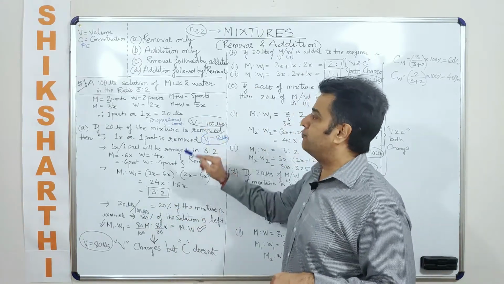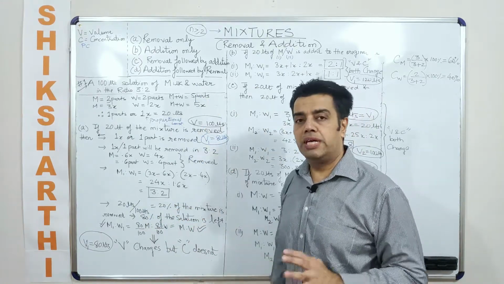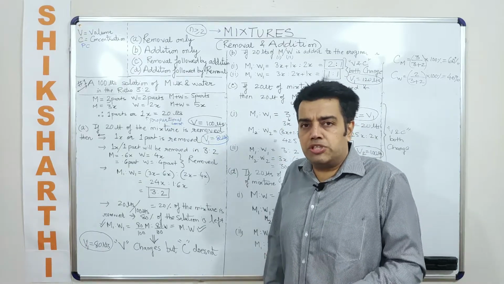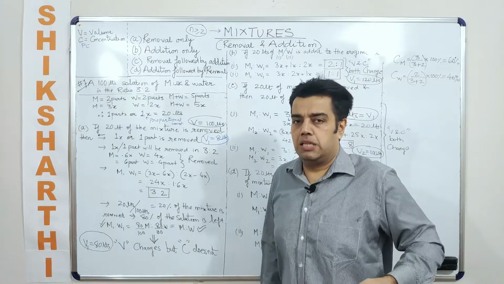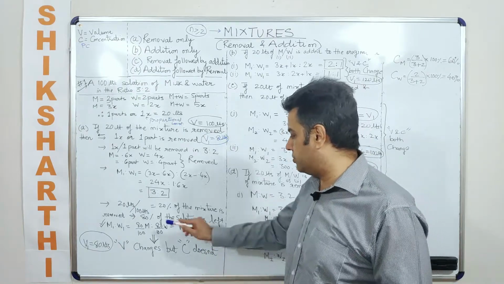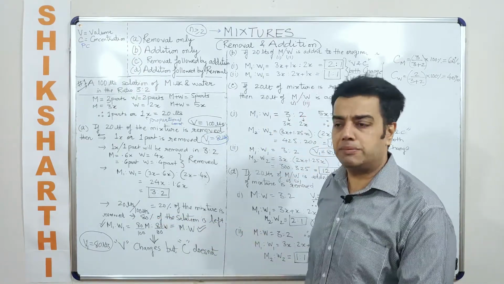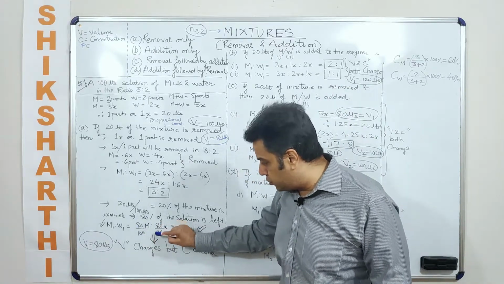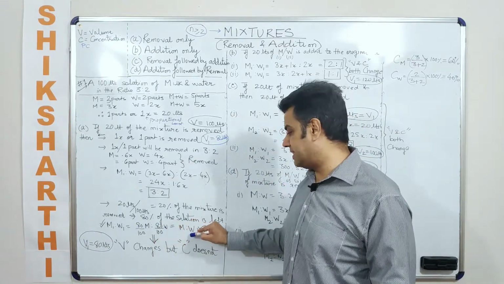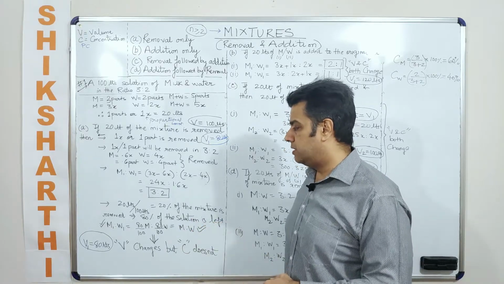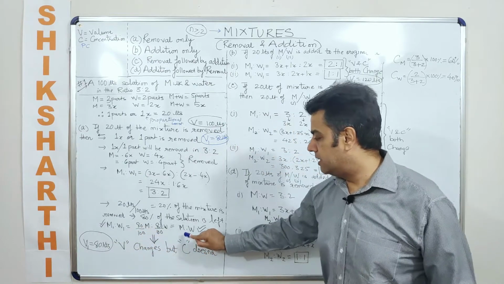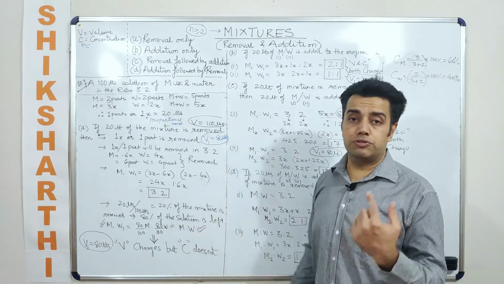20%. So can I say if 20 liters of the mixture has been removed, 20% of the mixture has been removed? Right? So how much mixture would remain? So can I say 80% of the solution is left now, which is nothing but the mixture remains? Now 80% of milk is to 80% of water is just like saying milk is to water remains the same. So even after the first operation, M1 is to W1, the ratio remains the same as it was originally.